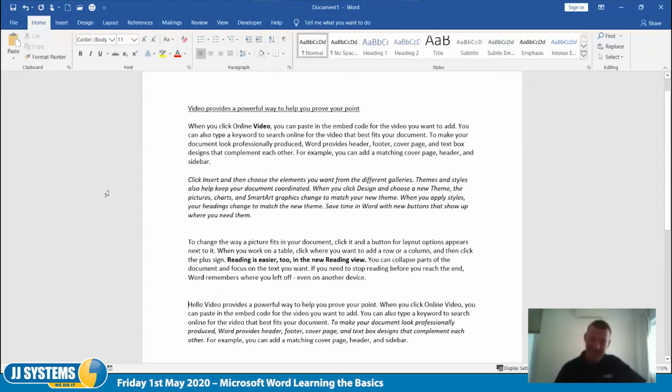So if I click on where it said insert, it'll change to overtype. And now it's in overtype mode. And where I've got hello video, if I just type in VHS on top of it, it overwrites it. Now you can look at it thinking that is not a useful feature, and to be fair, it isn't really. There are reasons why you might do that to try and keep things lined up, but basically it's to treat your document like you're using a typewriter when you put it into overtype mode.